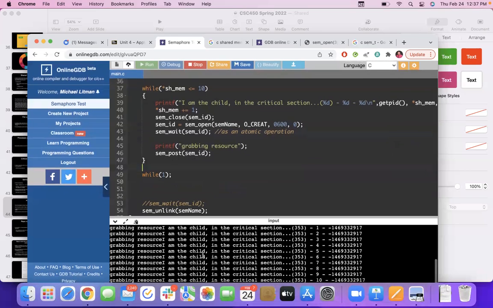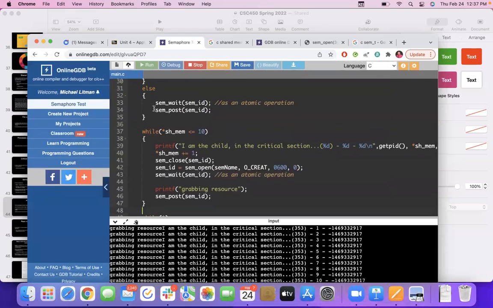The first child is finishing their count. It's always the same PID. They're counting up to 10. The second child is still waiting right here for the first child to finish.